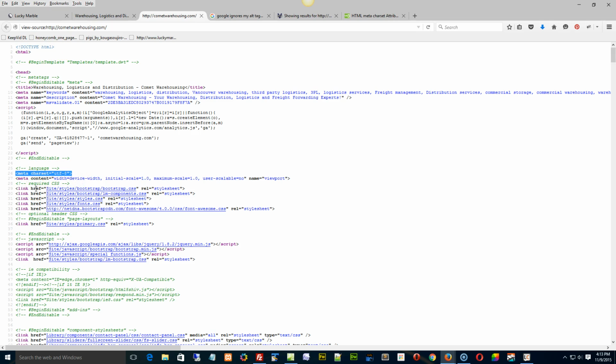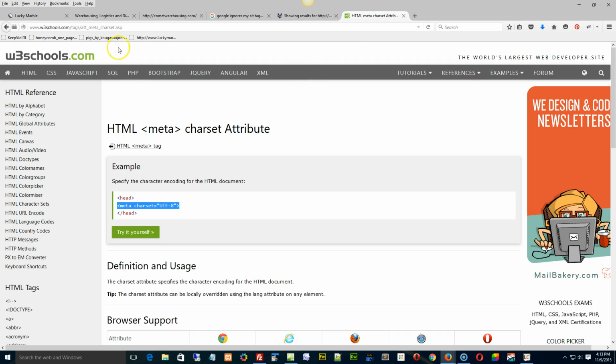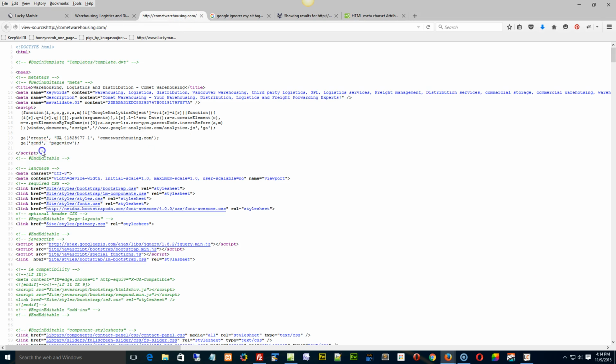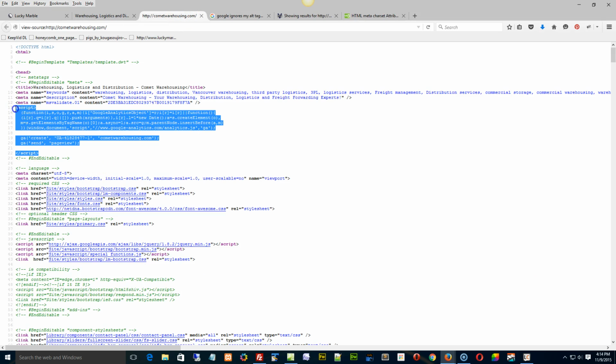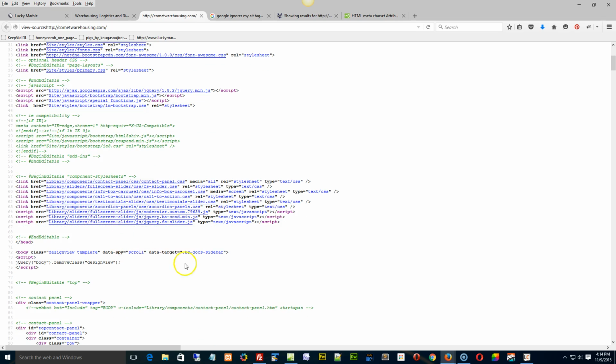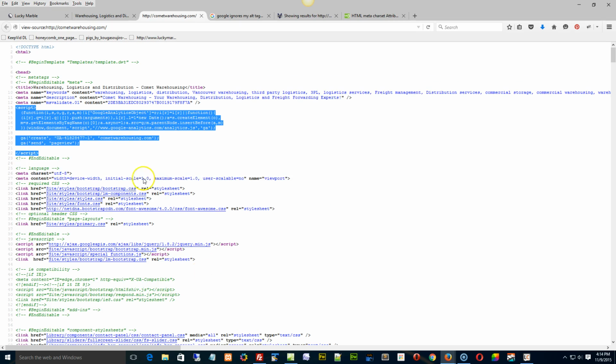Maybe you know that already, but I'm just showing what I would do: I'd replace this with the one from this. I'm just going to send you the link to this site so you can grab a fresh one, if you want to. And then I'd also get rid of the script up here to start with, and then repost it. Once Google and Bing pass you, then throw it back in here, but throw it in lower on the page. So that's sort of the troubleshooting steps I'd start with.